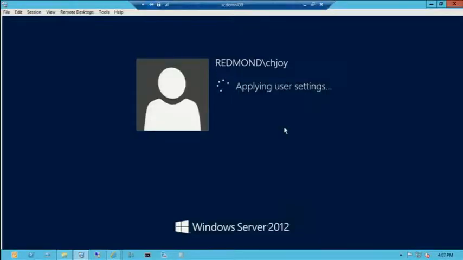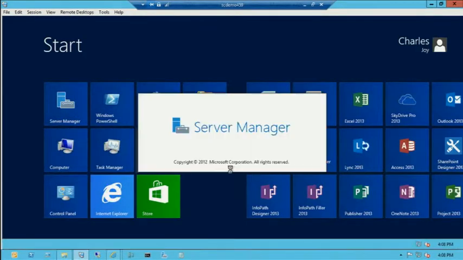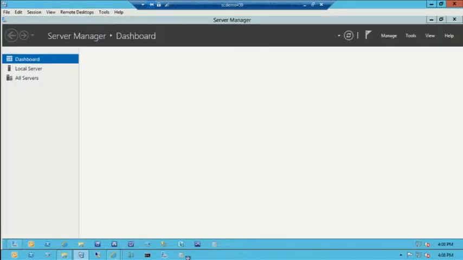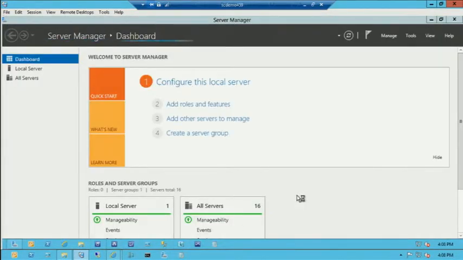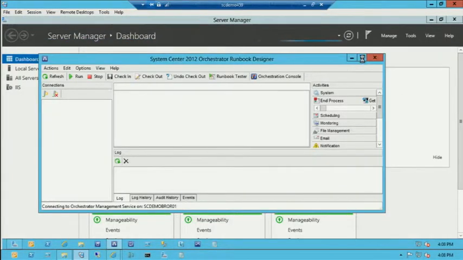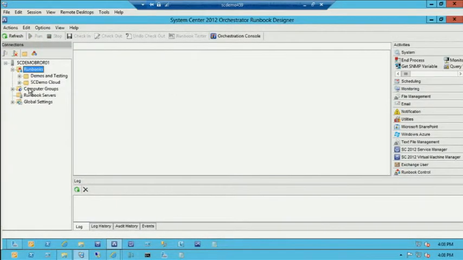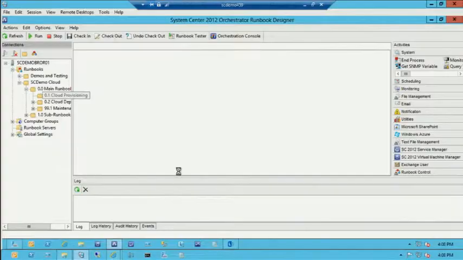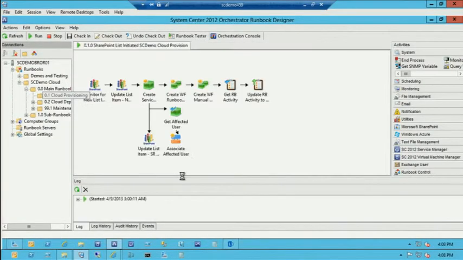So we're connecting to that environment right now. Sorry about the wait. No worries. So in Service Manager, you've set up a specific task to fire off into Orchestrator, and Orchestrator has a series of things it's going to do based on that. Is that including the email and the Lync? Yeah, and I'll bring up the runbook here in a second. We actually thought about doing this demo right before this, so I apologize for not being 100% ready for it. Here's the provisioning runbook that should be running, and it is running.